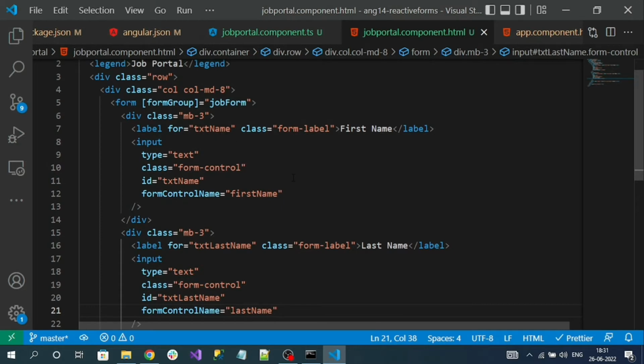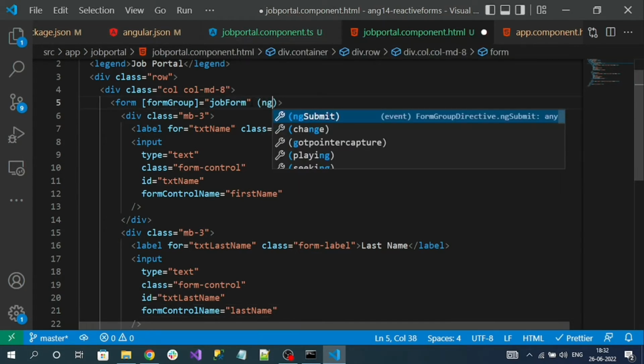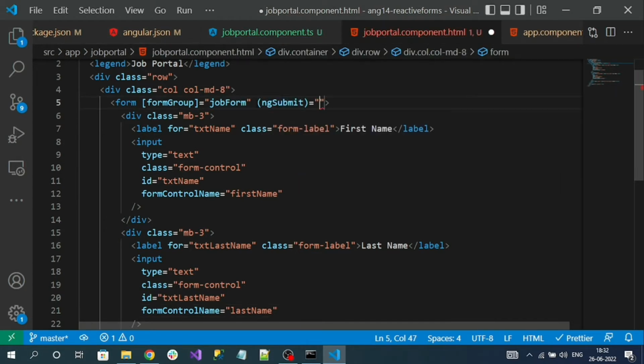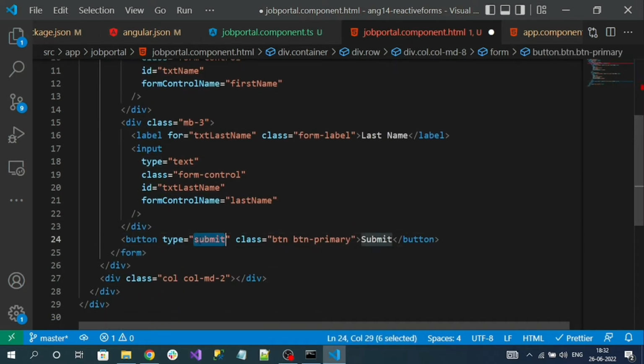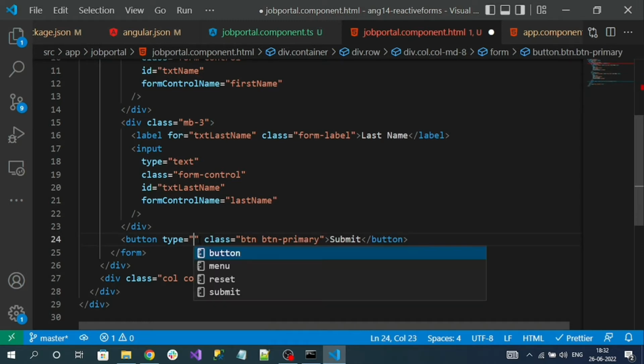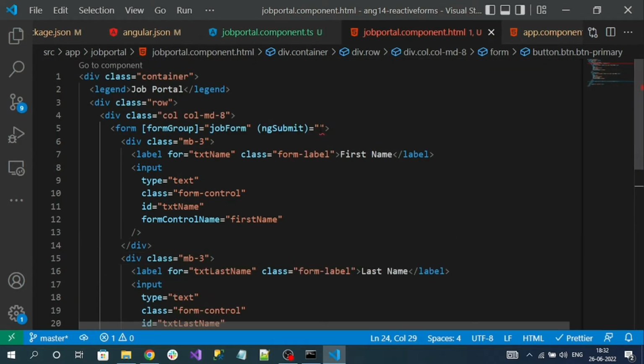Okay. Now we have to listen for the form submission. For form submission, we can listen for an event like ng submit. So to listen for ng submit, make sure your button type is always submit. If you use button type equal to some other type, we have some types, right? Any of these types, it won't invoke that event. Only for the submit type does that event get executed. Okay. And we should register this submit to some method.